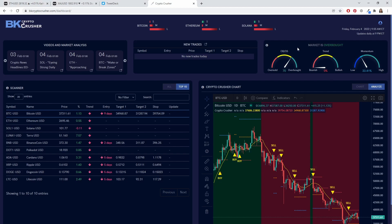Hello everyone, this is Kathy Lean with your top 10 crypto charts of the week. The short-term transfer Ethereum and Solana in our BK Crypto Crusher heat maps have started to turn positive. We've been in a downtrend for quite some time, and the short-term trends are beginning to turn positive, which is a little concerning for the bears because it suggests we could be at the cusp of a more significant turnaround in the crypto market.